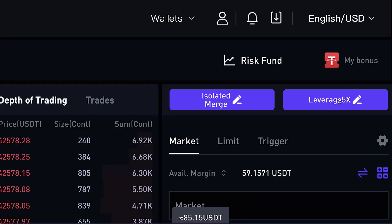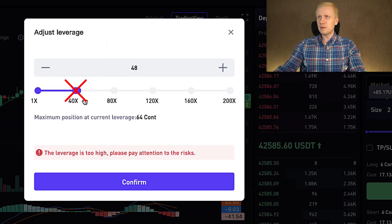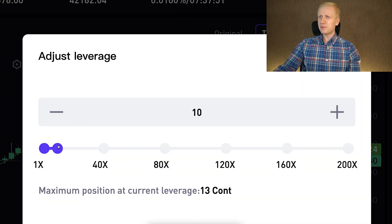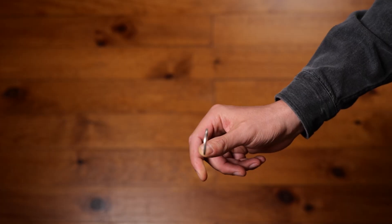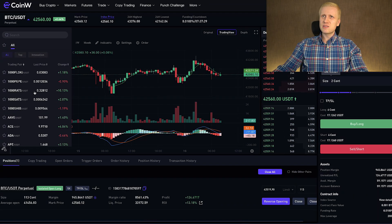Beginners often lose money when they start using too high leverage — 120x, 200x, 80x, 40x. Personally, I use a maximum of 5x leverage with my own money. If I receive bonus money, I may sometimes go up to 10x, but I never go crazy with 100x unless I'm just doing a coin flip. Be conservative with leverage. Also, be careful with altcoins, because many people lose money longing or shorting them — they are extremely volatile, going up and down rapidly, and in the long run they tend to go down.